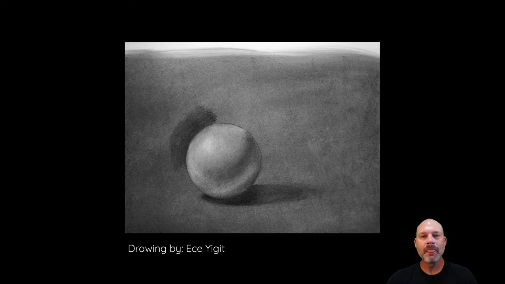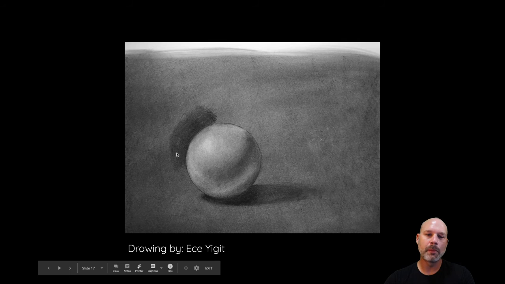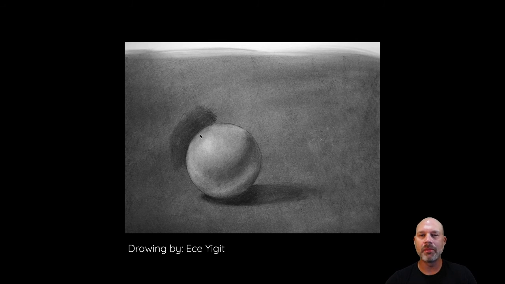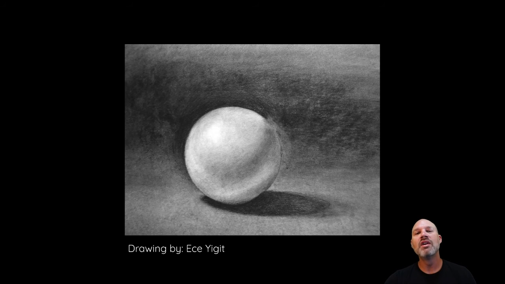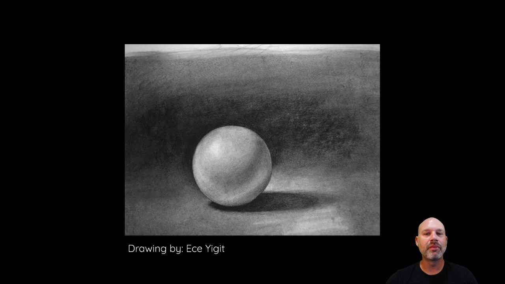So now you can see that Edgy is pushing a value back here into the background. This is interesting because now we have this edge popped forward. Now the highlight seems brighter than what it was before because we've placed a dark next to it. And now we're starting to pay attention to the space around the sphere, which is equally as important as the sphere itself. Another oversight usually by beginners. So now that this dark is placed around, we really start to have the sphere pop forward, that illusion that it's coming off the page a bit more.